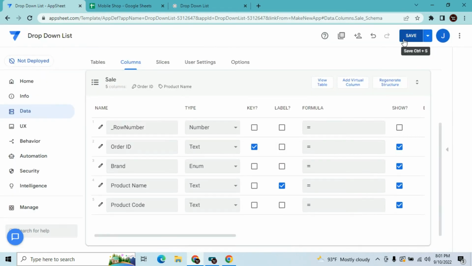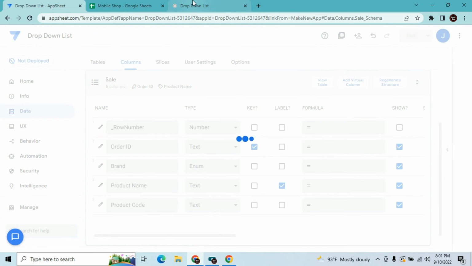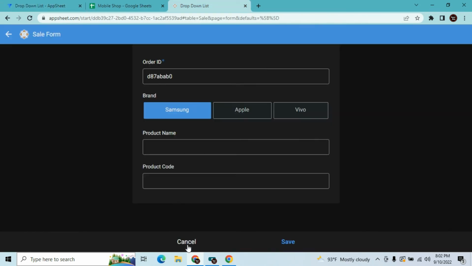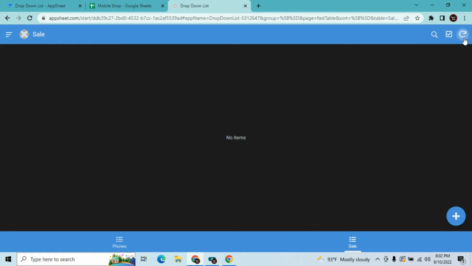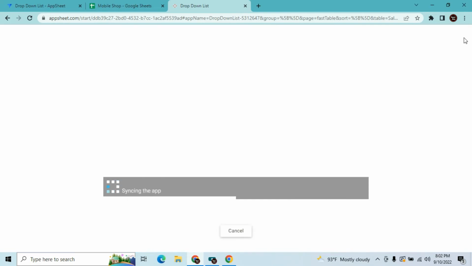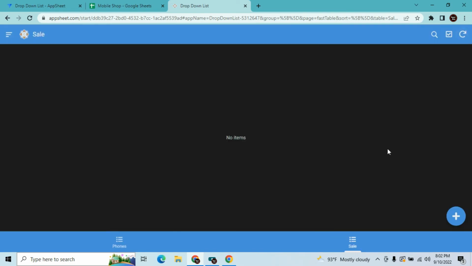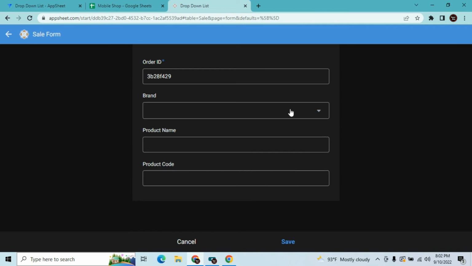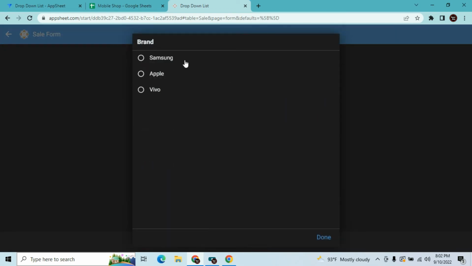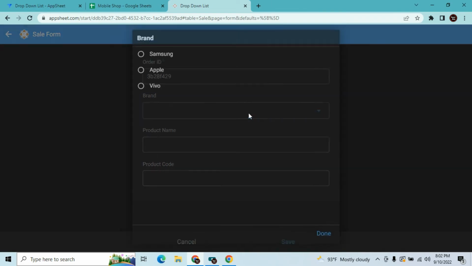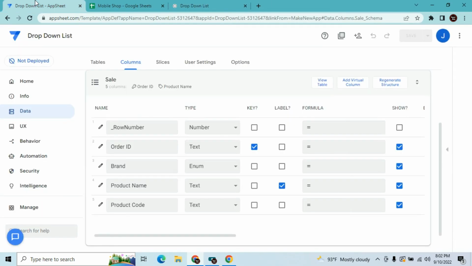You can save it like that. Then once we refresh it and click the plus sign, here we go. So you will only see it like this, so you will keep it as a drop-down.